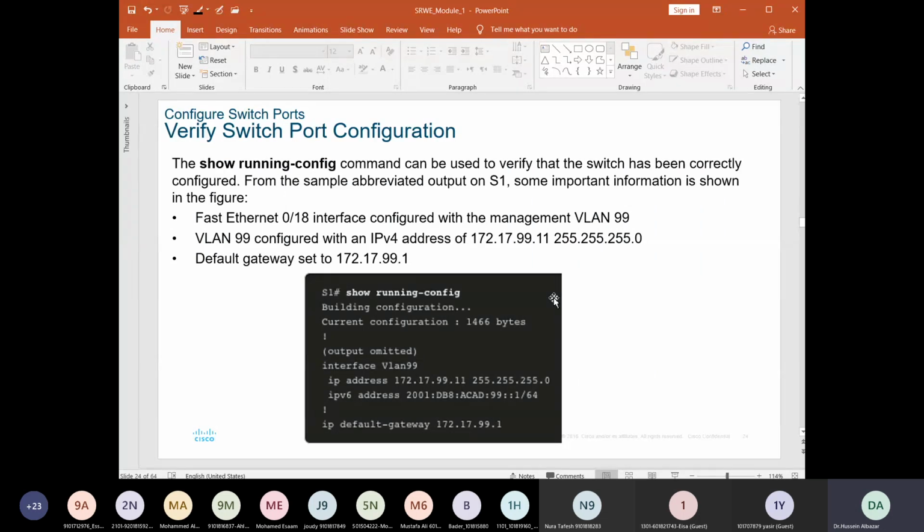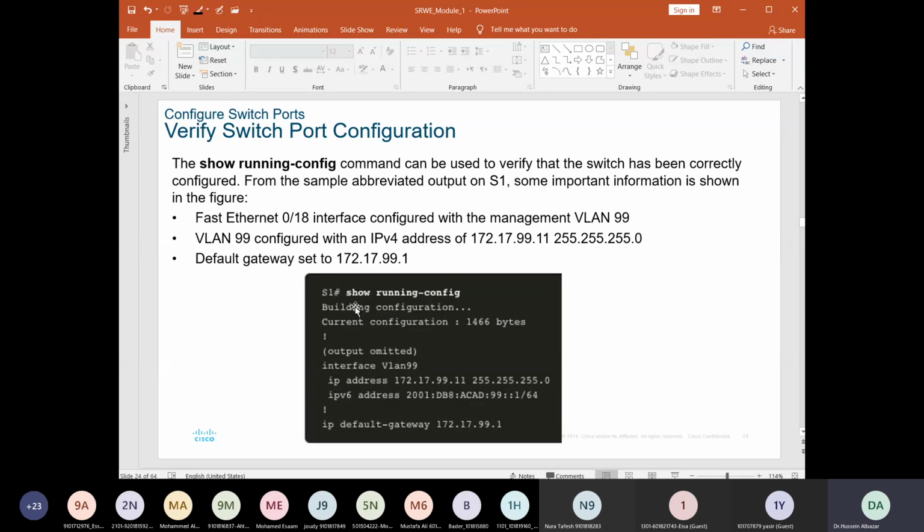Show running config commands. Show running config can be used to verify that the switch has been correctly configured. So what we have here is a sample abbreviated output on switch 1, with some of the important information showing. So we run at switch 1 global mode show running config. From the output, we can see that FastEthernet 0/18 interface is configured with a management access VLAN 99.